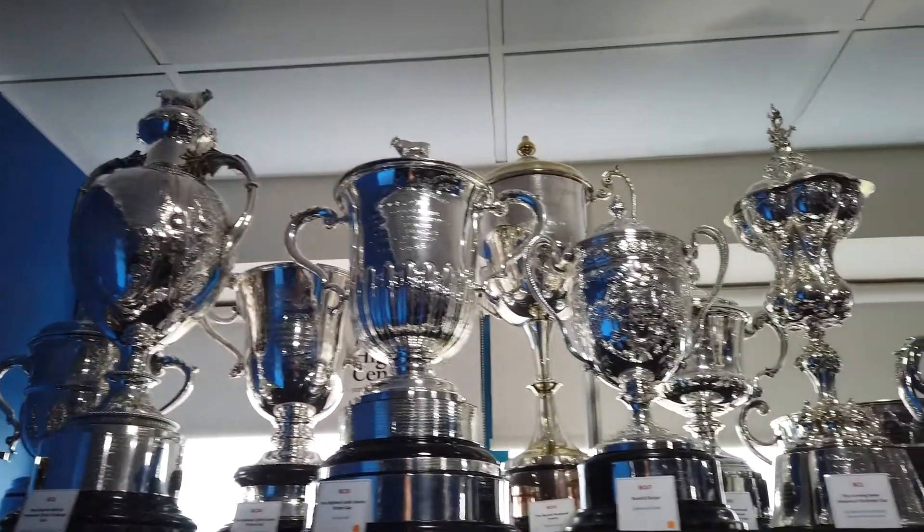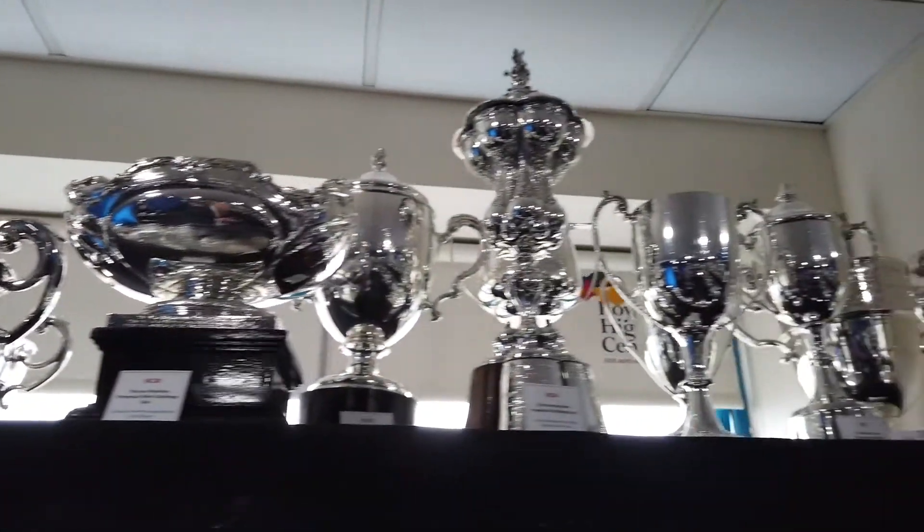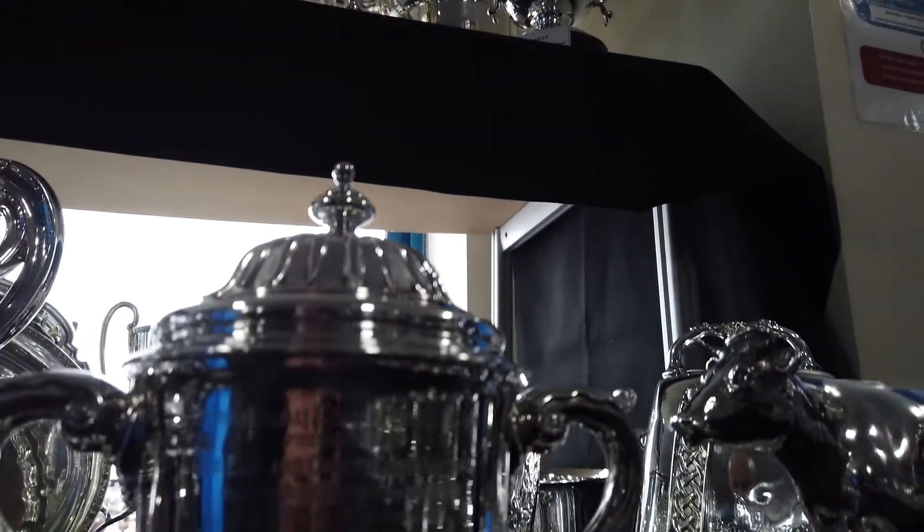The trophies started to come into effect around 1900. We do have one or two trophies which date prior to that, which were probably donated from a family that wanted to support the Royal Highland Agricultural Society and give a trophy for the section they were successful in. An awful lot of the trophies you see around us are donated that way — maybe a farm or an estate were successful in previous years and wanted to carry on that tradition of successful breeding and donate a trophy.